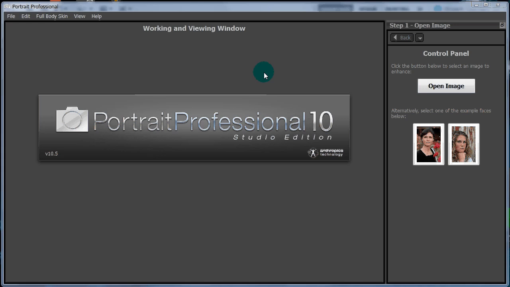by Anthropics Technology. Portrait Professional is a standalone app and plugin for Photoshop that allows you to edit your portraiture, either groups or single subjects.